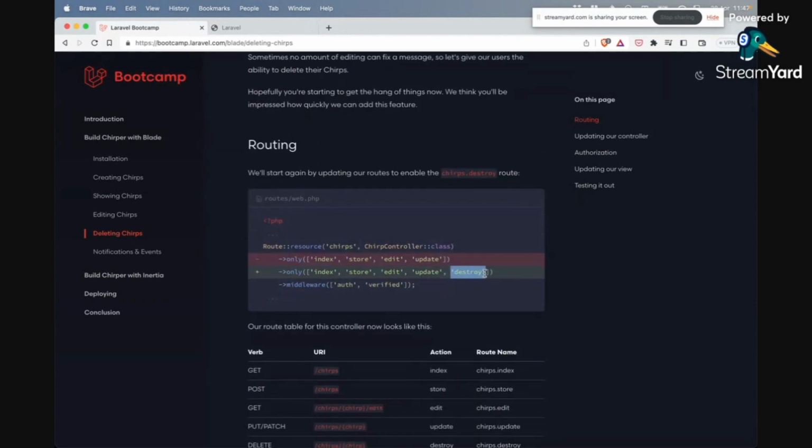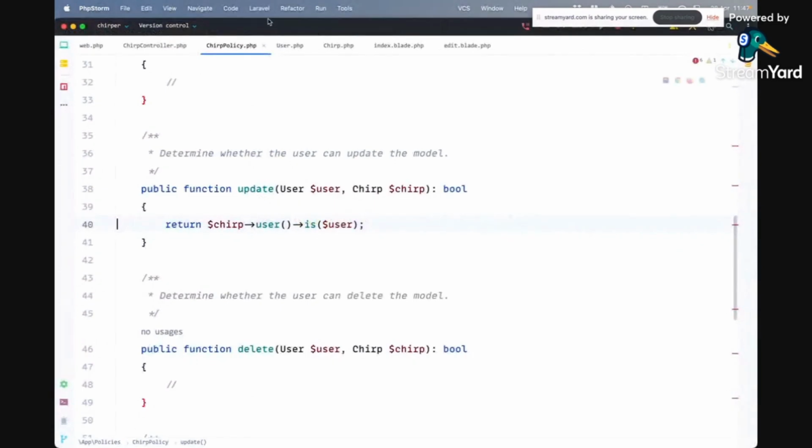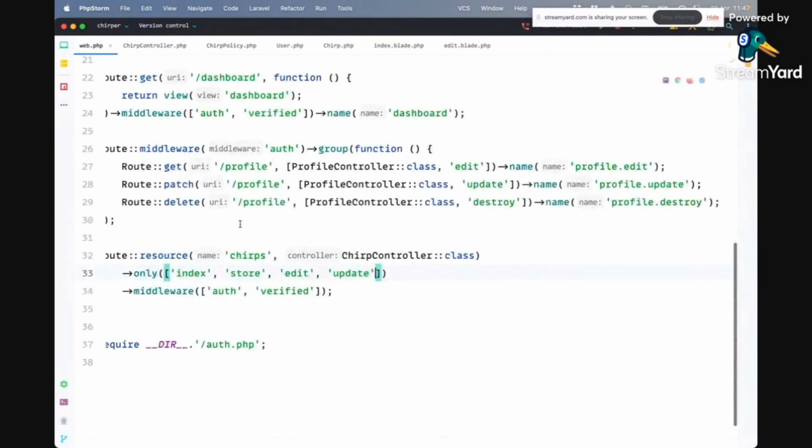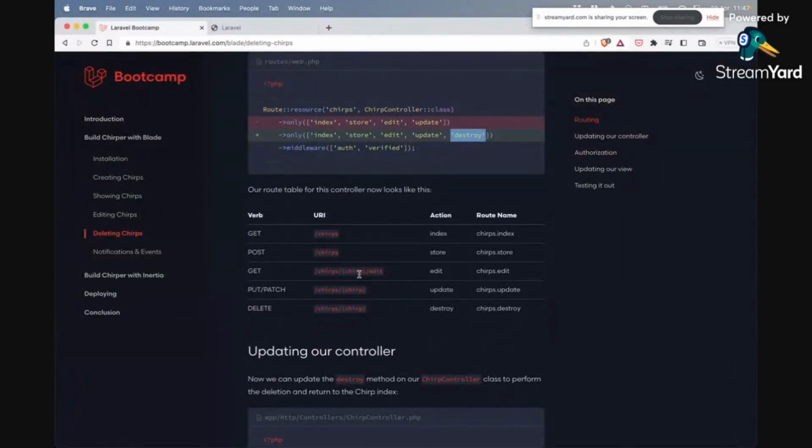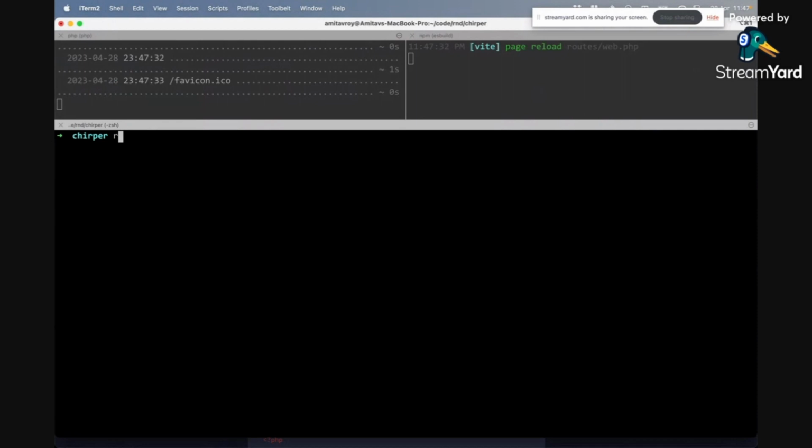Now the last method we add, which is inside the web.php, is only destroy. We will see this again, obviously, because we can do php artisan route list.